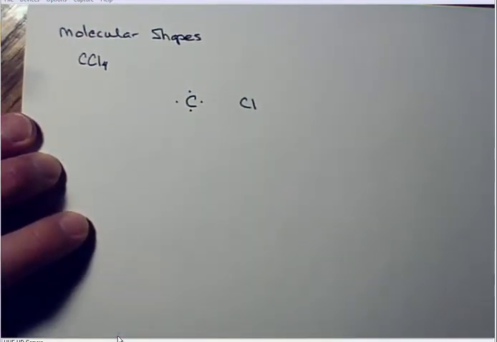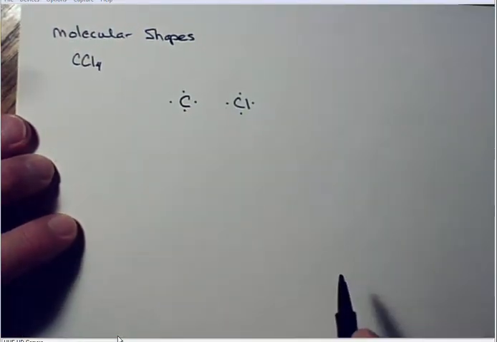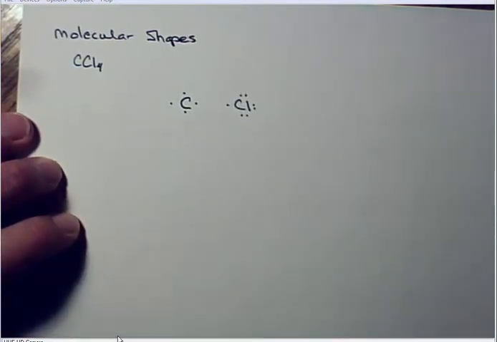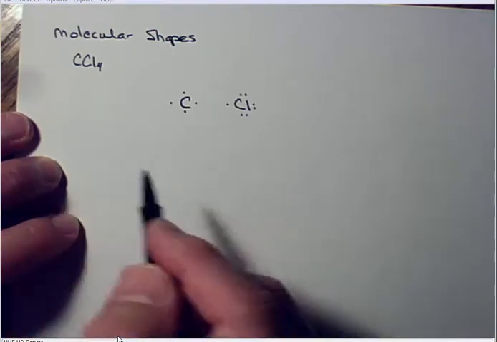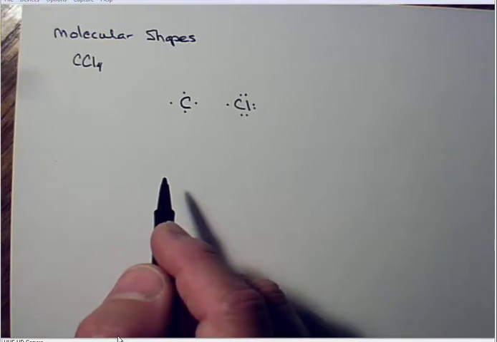I just described? 7. 1, 2, 3, 4. 1 on each of the 4 sides, and then pair up as needed to get to 7. But I need 4 chlorines. I've already told you that. You could figure out how many you needed even if I didn't give you 4. But I gave you 4 in this case.